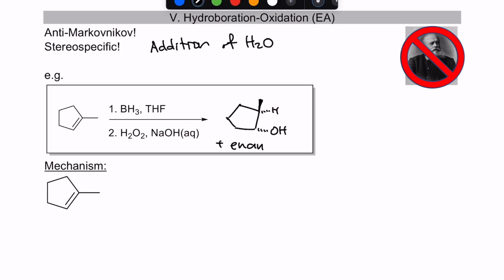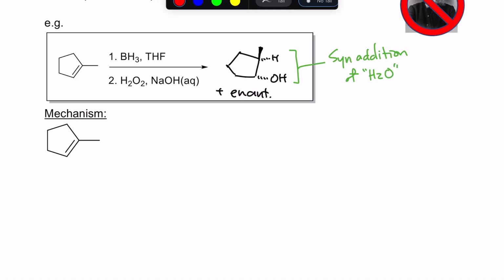And of course, this is also racemic. You get the enantiomer as well, but you get the syn addition of water. So water gets broken up into hydrogen and hydroxy in a way, and then they get added from the same side. That's this reaction. But notice the orientation of the nucleophilic oxygen. It's on the less substituted carbon, added to this, not to that. So that's anti-Markovnikov, and we're going to see if we can explain that through consideration of the mechanism.